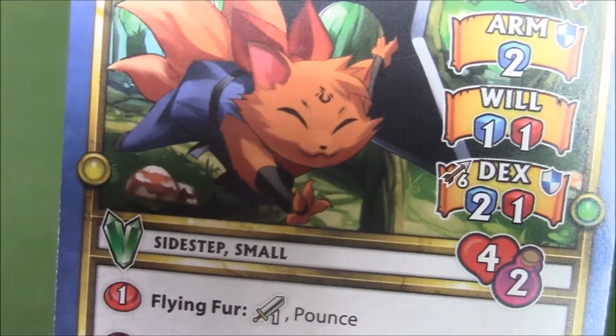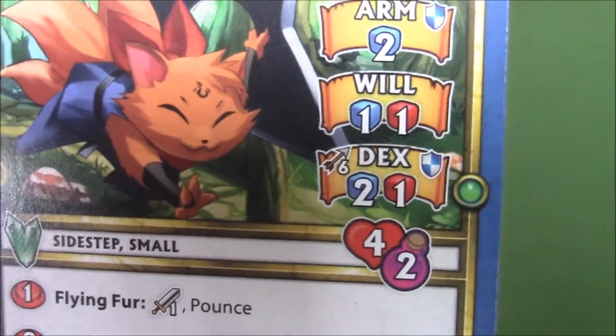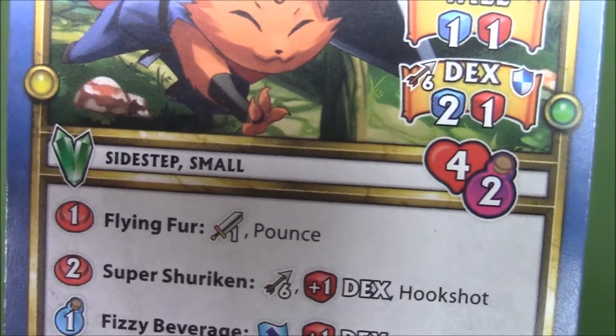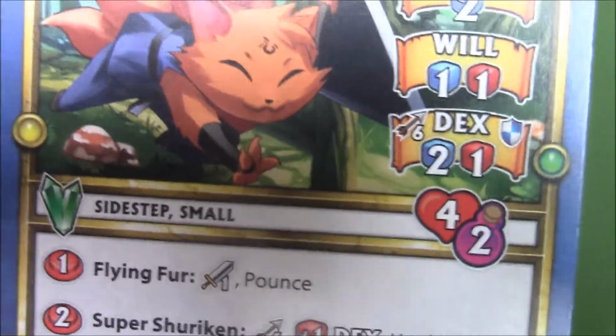Alright, so sidestep, we've already seen sidestep before, and stealth. 4 health, I'm not surprised, but 2 potions. So, here we have flying fur, which is a melee attack though, and pounce though.